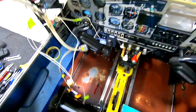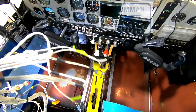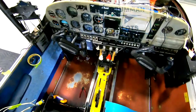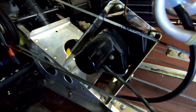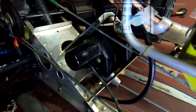We now have the Century 1 harness uninstalled intact. The only wires we cut on this were ground at the ring terminal and power at the fuse/circuit breaker connection. You're going to have to cut a fair number of zip ties to get this out. But the nice thing is once it's done, you've taken excess weight out of the plane, and you also have a harness that can be reinstalled in other aircraft. The next item is to uninstall this servo and servo brackets for the roll control off the Century 1 autopilot. This area will now not be replaced with anything, so you have a little more room to work up here.